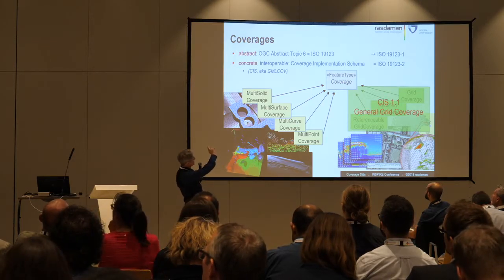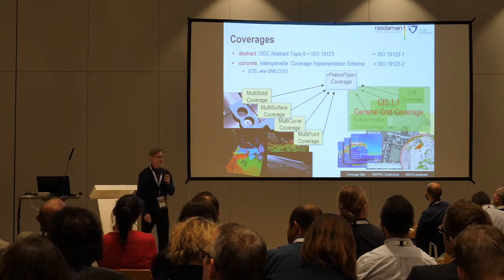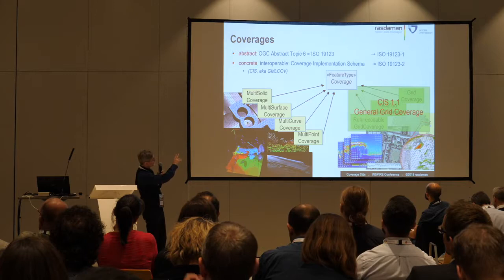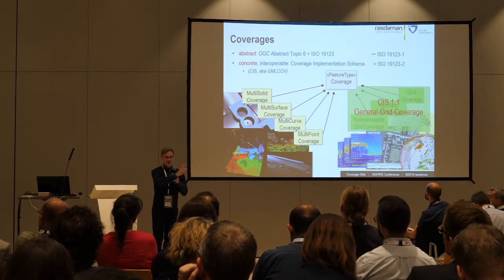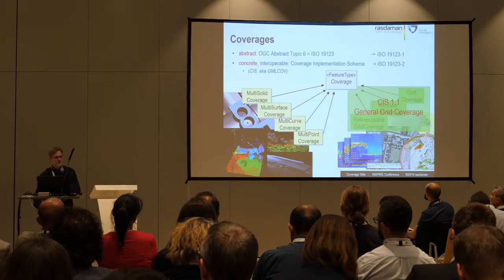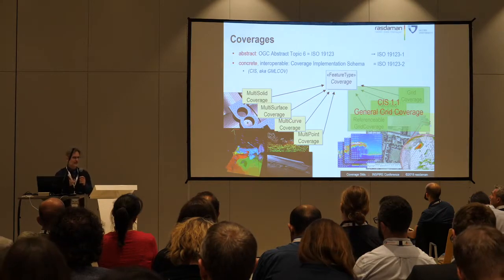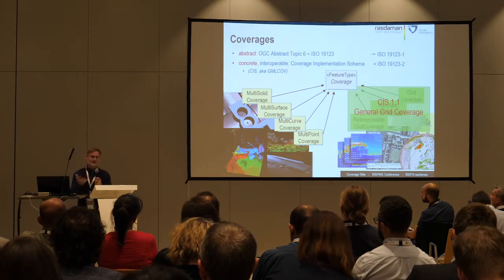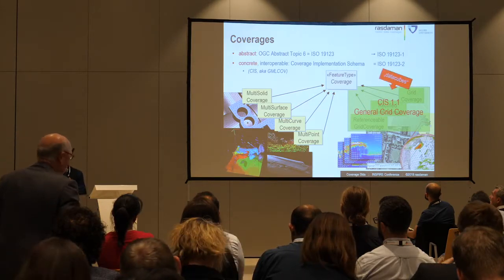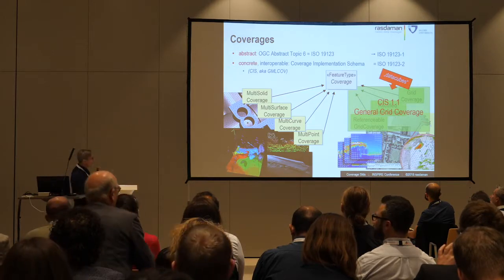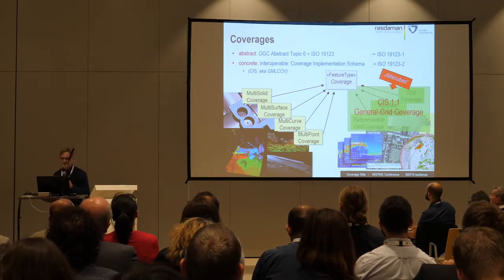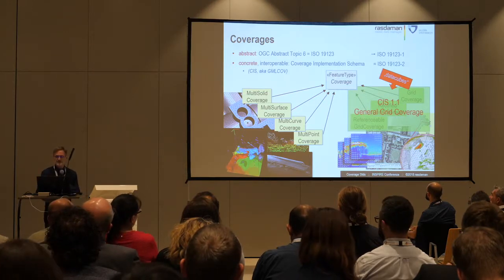Currently 19123 is being reshaped into 19123-1, and CIS actually has become already 19123-2. So you see the schema behind that's happening there, and so fortunately ISO and OGC are really in lockstep synchronization. It's the identical standard. Good for the implementers. Okay, and that is actually what you typically call data cubes. It's just multi-dimensional rasters, more than 2D like we had in the past.